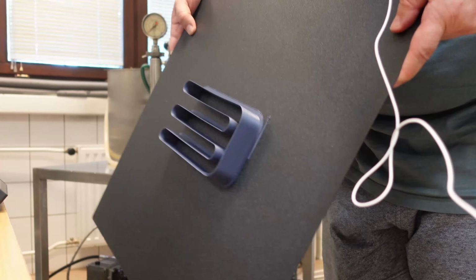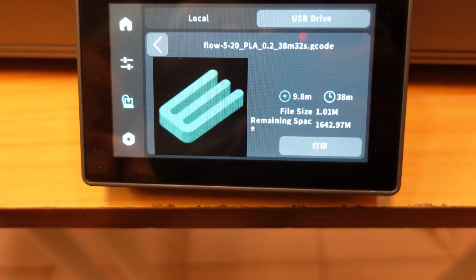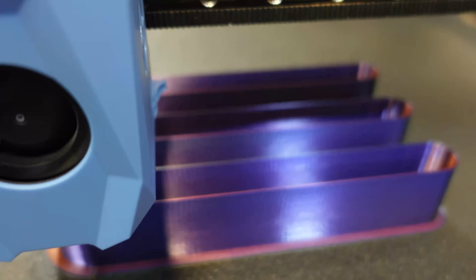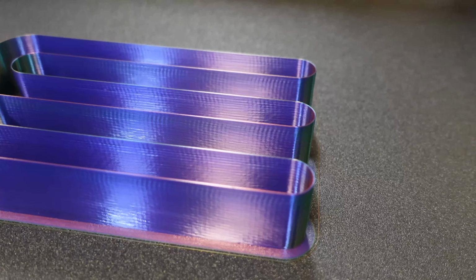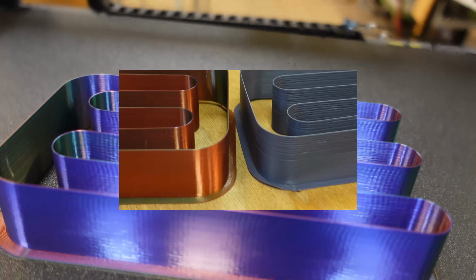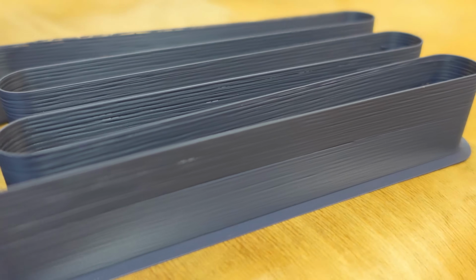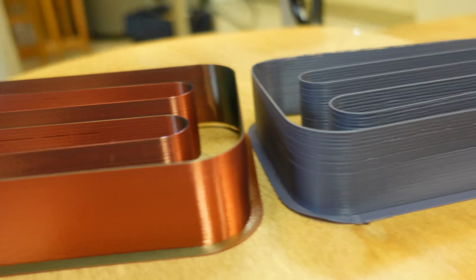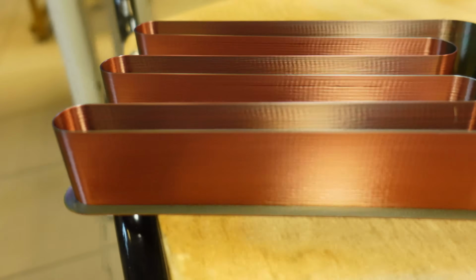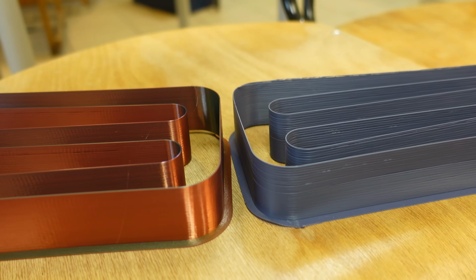I don't want to wait half hours until it cools down. I'm printing with exactly the same G-code. It's finished few seconds ago and it looks completely okay even on maximal height. Side by side two materials, and even if this one is finished completely, I can see some signs of the under extrusion. While the silk filament is completely fine even at the end. So yes, there is a difference between PLA and PLA.